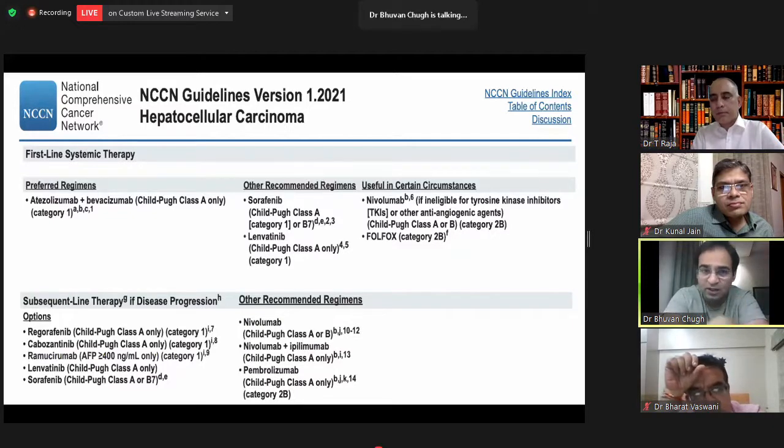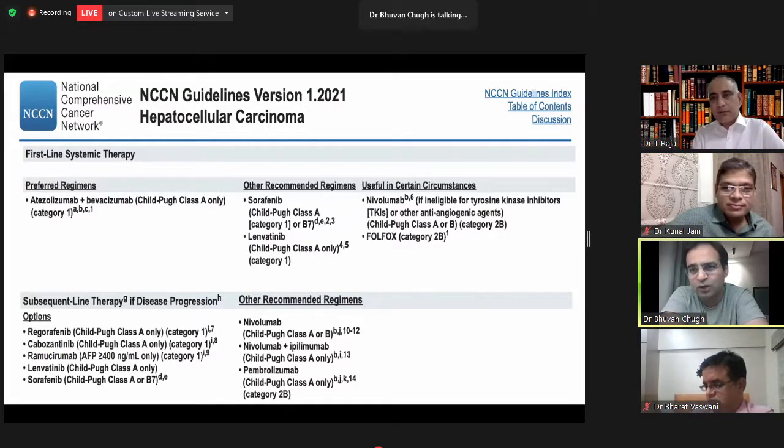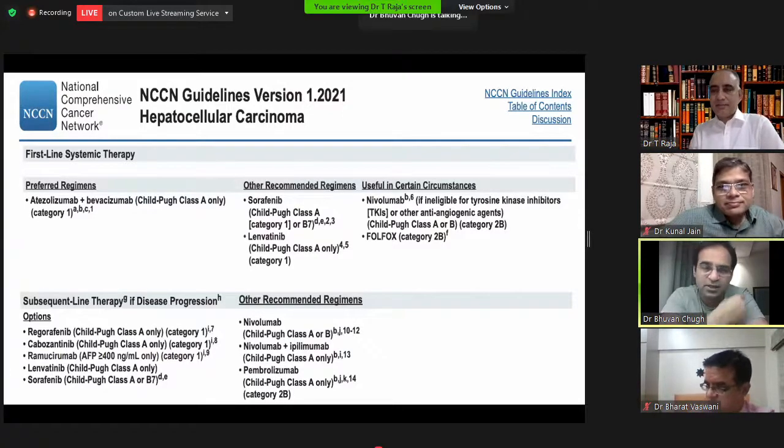I think the good part about Atezo is the support they provide. Roche is among the best companies to provide support. You buy one and you get 2 free, and then you give 3 doses, and at the end of 3 doses you know whether you can continue or not. So I think that's where the thing has come from.